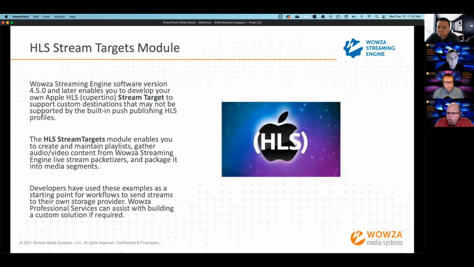Maybe through Proserve. When I was in support, one of the companies we were dealing with had taken these modules as a starting point and added the Amazon AWS S3 API to it. They were basically using it to push to AWS S3, and then using CloudFront, I think, to play it back.